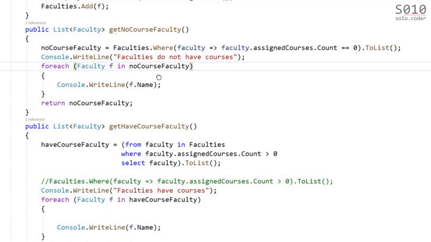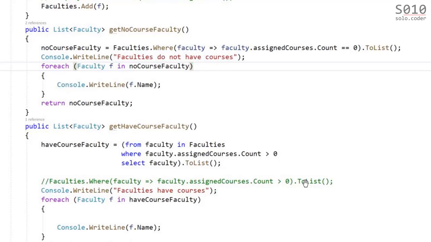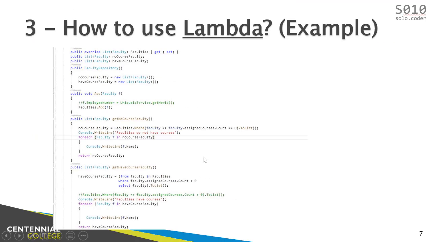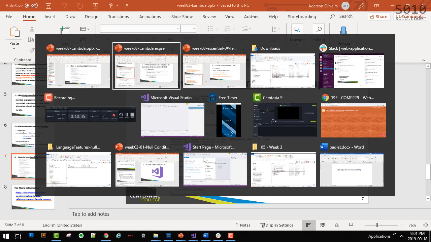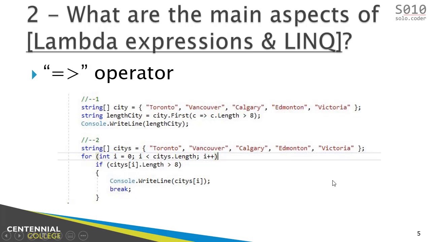Let me see the other one here. Or like this one here. This one is getting, see, first is yet another method.